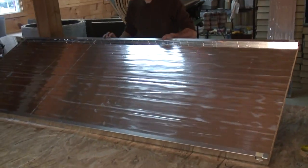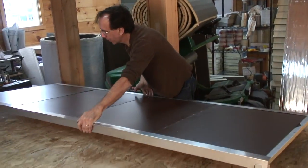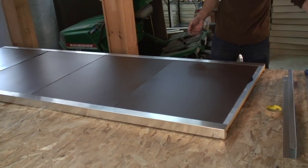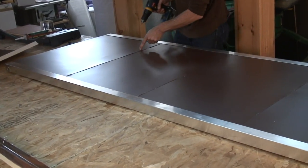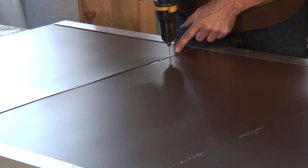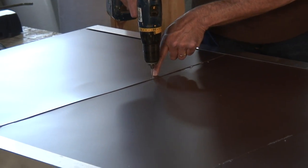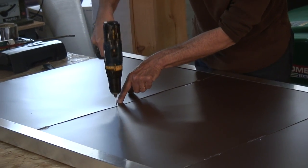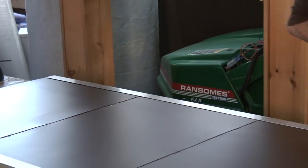Okay, so I've got the two sides in now with the 1-inch foam. And let's flip this back over again. And look how nice the back looks. Doesn't the back look nice to you? Looks nice to me. I'm easy to please. Now, where we have this overlap, look over here. The silicone has sprung up a little bit. So what we're going to do is we're going to drill this. We're going to do four equidistant spots, just eyeballing it. Doesn't have to be perfect.